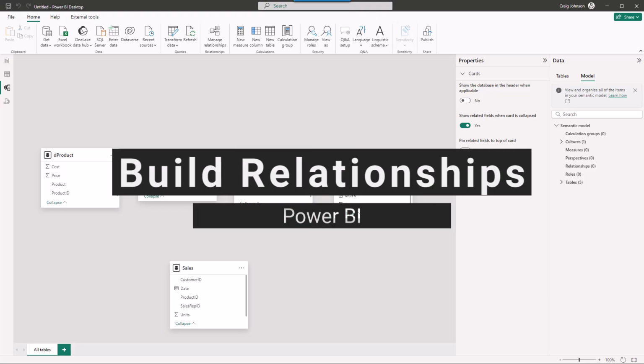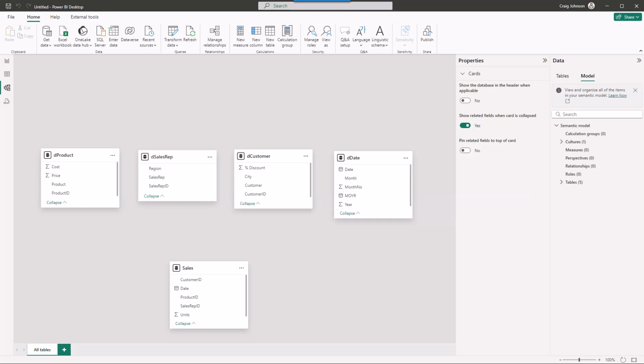When you have your data model, remember you can choose to build your own relationships, or you can turn on or off the auto detect relationships. We showed you how to turn on and off the auto detection. Now let's create and build our relationships as if we had had that turned off.